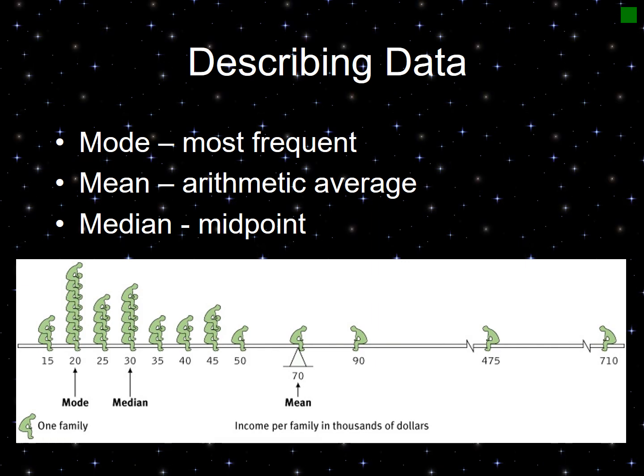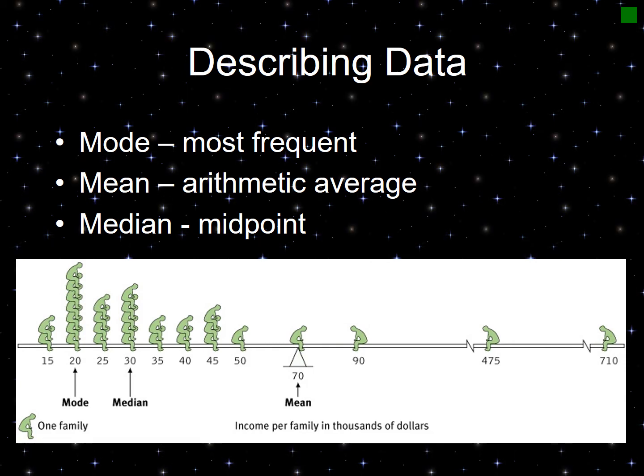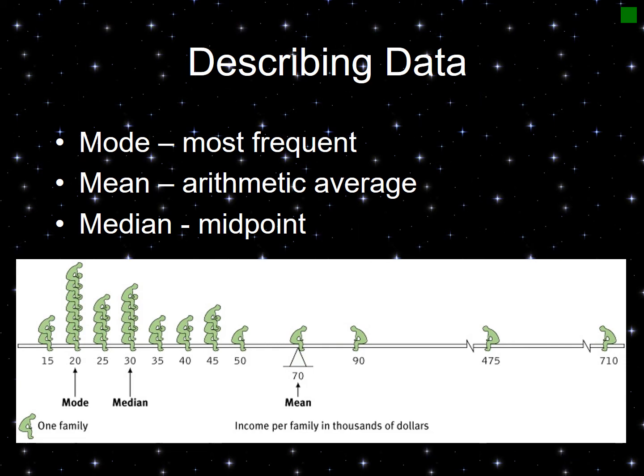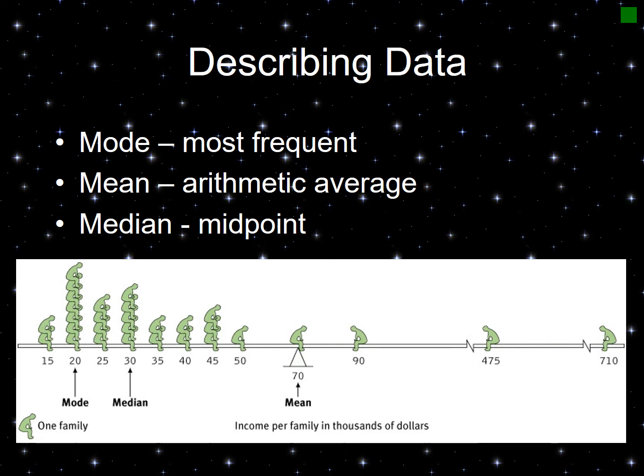And the last thing is the median. If you take all the data points and put them on a straight line, whatever number happens to be in the middle is your median. So if you do that for all these data points here, right, the 215s, the 820s, the 425s, right, the 30s, the 35s, you will find that 30 would be smack in the middle.